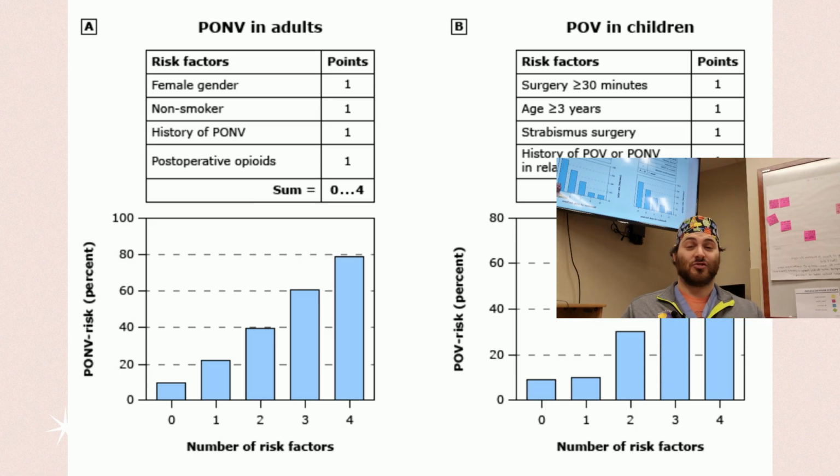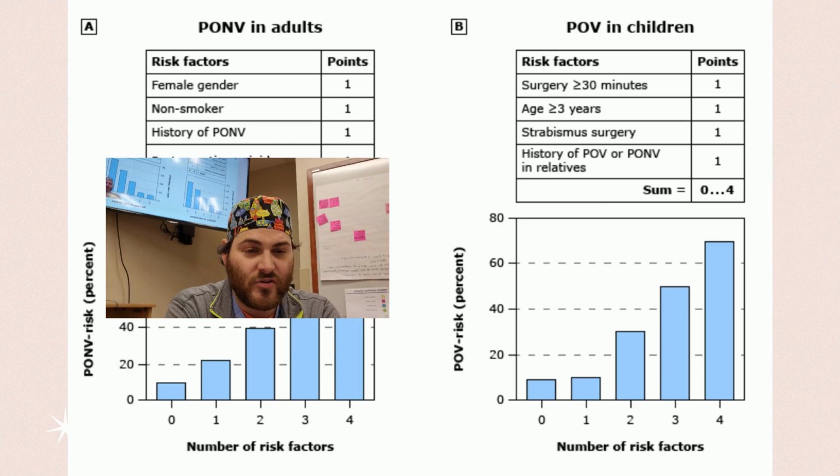But even if you're just a female who doesn't smoke, that gives you a 40% risk right there. So the big point of this whole thing is that it compounds a lot. For a lot of people, I can't change the fact that you're a female and a non-smoker and that you've had a history of postoperative nausea, right? I can adjust the opiates thing. It may not be a great idea, it may give you really crappy analgesia or something like that, but I can adjust it. And so even with just those few things going on, you still have a really high risk.